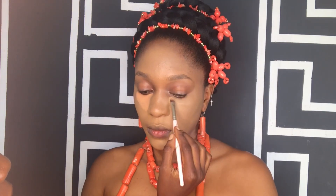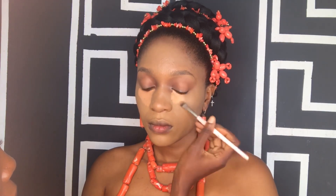Then I started to conceal underneath her eyes using LA Girl concealer in Warm Honey. I apply it with a brush first, leaving it for some time to get a bit tacky before blending. I also use the Classic setting spray while blending the concealer underneath her eyes, being careful not to move it toward the end of her face to avoid making her face look wider — just blending it in that particular space.